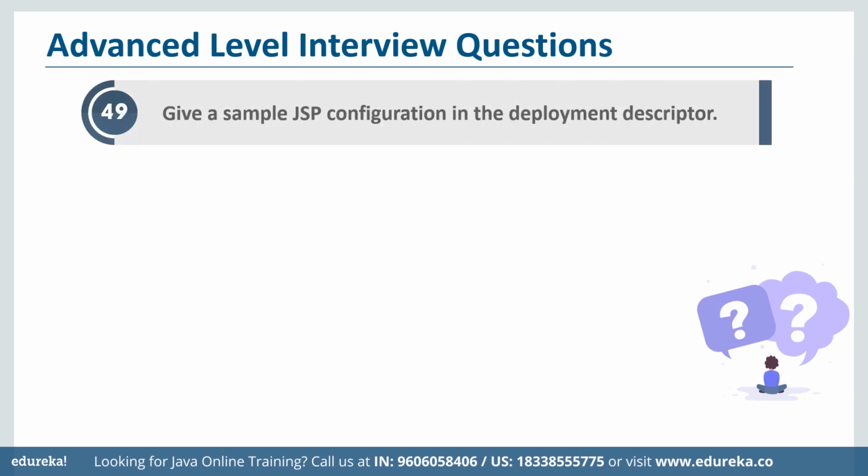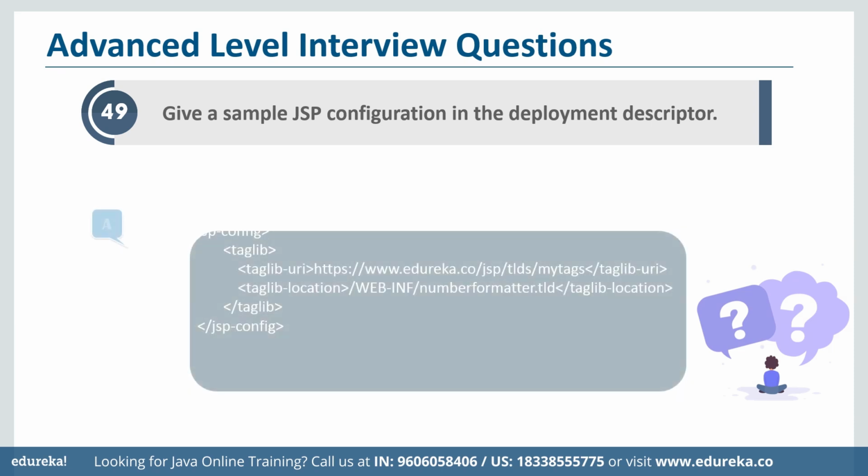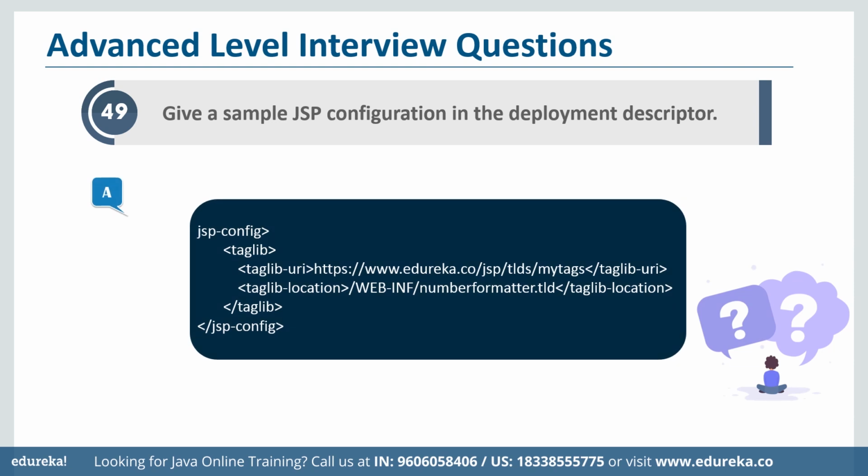Now, with this, let us move on to our last question in this particular session. The question is, give a sample JSP configuration in deployment descriptor. The answer is, the jsp-config element is used to configure various parameters of JSP pages. Management of scriptlet elements on the JSP page, controlling the execution of expressions in a language, URL pattern definition for encoding, determining the size of the buffer that is used for objects on the page, identification of resource groups corresponding to a URL pattern that can be processed as XML document. The following code snippet is an example for JSP configuration in the deployment descriptor.